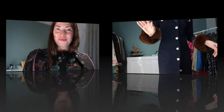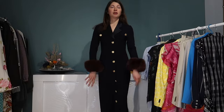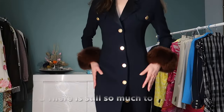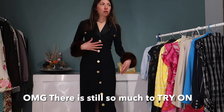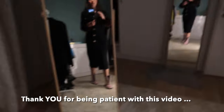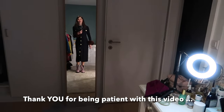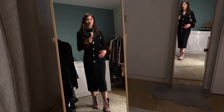Lovely. I thought while I'm trying on these bits and bobs on the rail, I'll try the dress. Look at all the details. Fantastic. So definitely a keeper. Again, perfect silhouette. I like the golden details and this satiny palette here. Or how do you call this? The lapels. Oh, my mom would know. But yeah, I think this is very nice. Winter inspired, but at the same time could still be worn, I think, in March if styled properly.